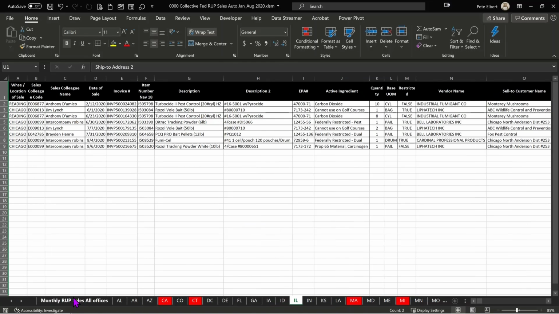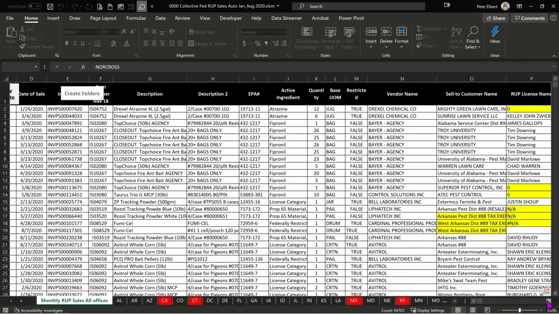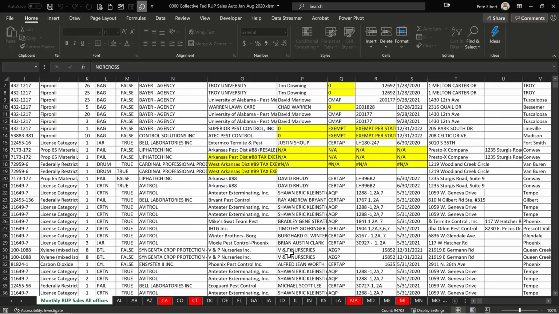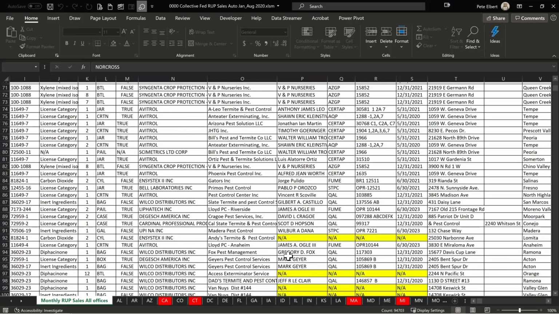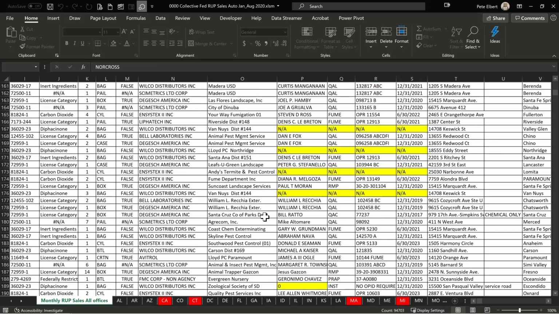But keep in mind, going back to this main folder right here, it's a good folder to look at, because you can see all the yellow spaces here. I think there's a couple of thousand RUPs that were sold from January till now in the federal states, and you can see that we're missing some data. So this would be a very good sheet to always go back to.